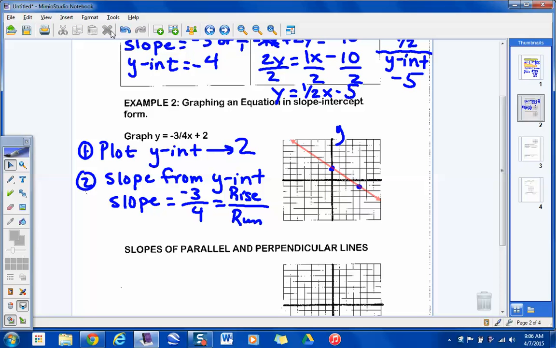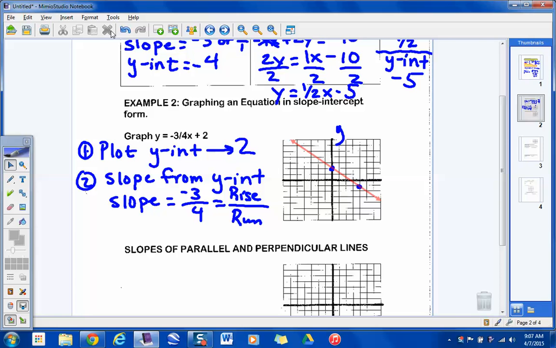Okay. Now you guys remember when we were doing input and output tables and hitting 3 points? Remember doing that? That was a lot of work, wasn't it? All of a sudden I just have an equation right here. I was like, boom, here's the y-intercept. From there, do the slope. I've got my 2 points, draw my line. We're done. Is that easier or more difficult? This is easier. Remember those t-charts we made? Put in a 0, put in a 2, and put in a 4? Oh, and we had to make sure that they were in a line. Remember that? That was tedious, wasn't it? This here is just like, man, this is streamlined. Woohoo!